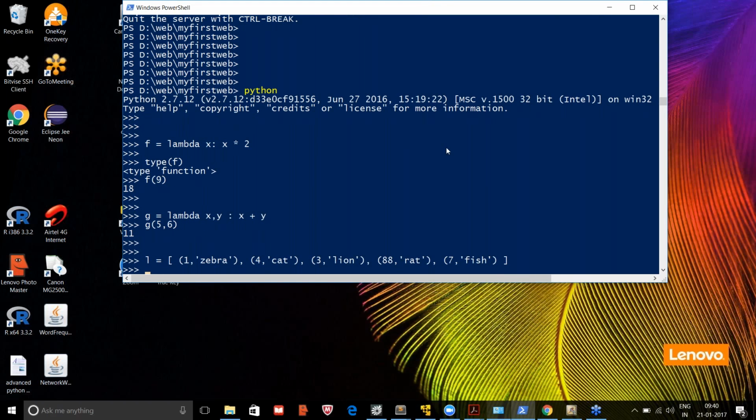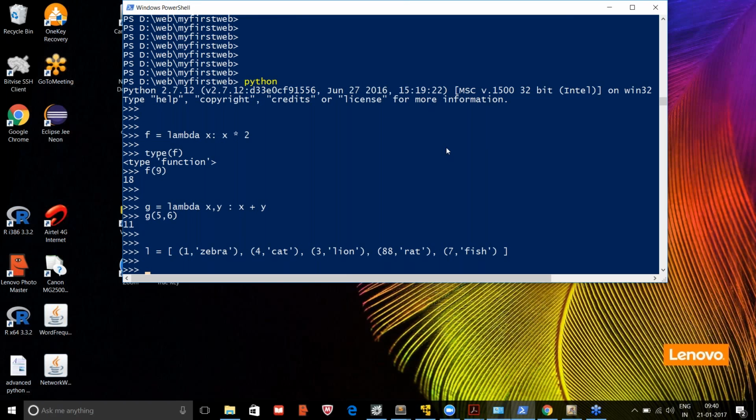So we have a list of tuples here, and we want to sort it alphabetically based on the words.